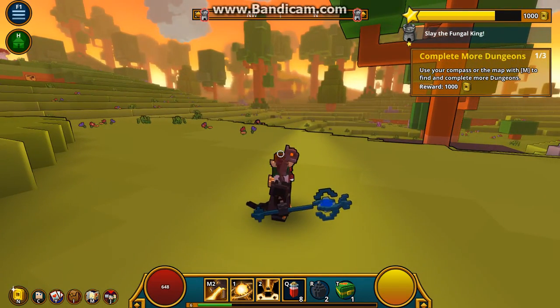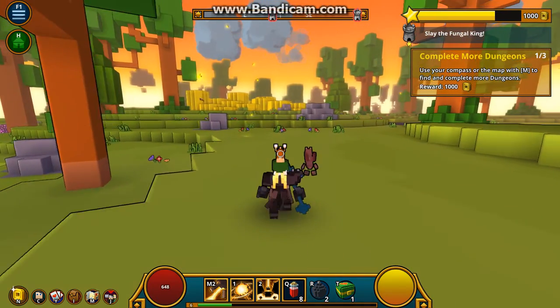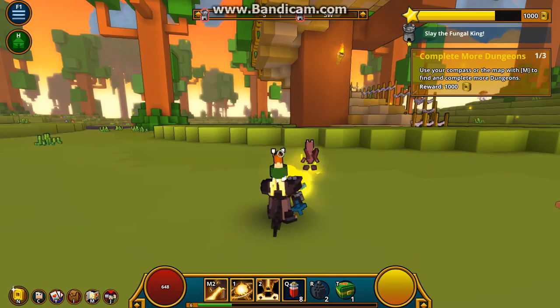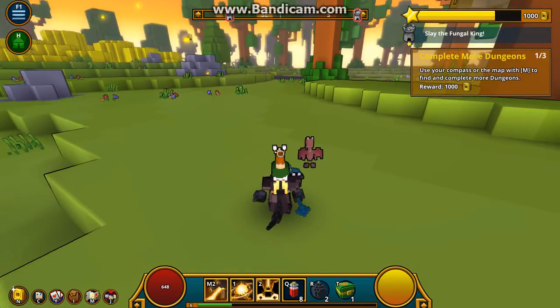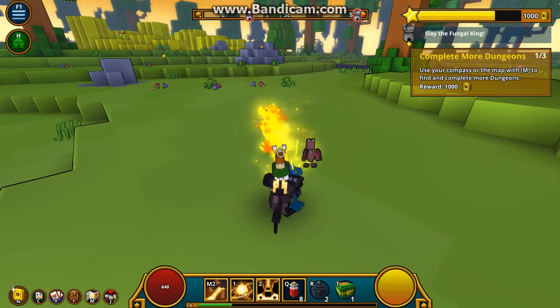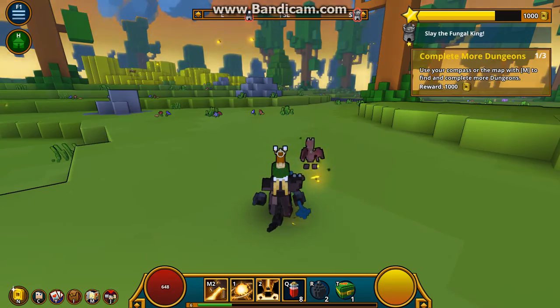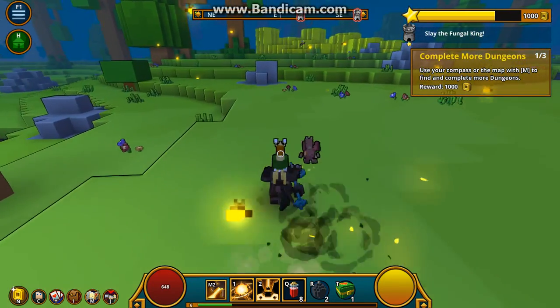The character I am is a Dracolite, which is a fire mage basically. I mean, he shoots fireballs. He shoots like a flamethrower, which is pretty sick as you can see. And as you use his flamethrower, it charges his second ability, which shoots basically a fireball. You'll see. But you have to hit enemies to charge his fireball.